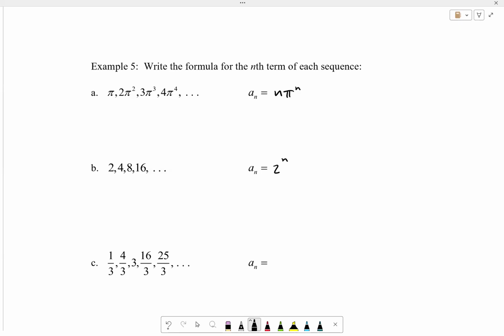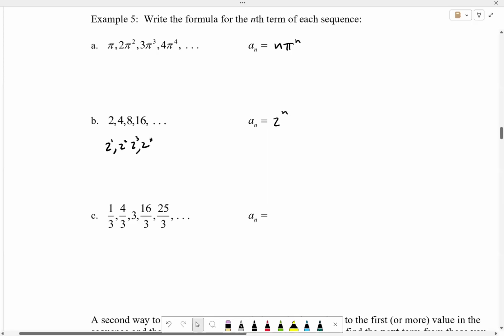write it down. But yeah, once you notice, and hopefully you're familiar, like that 8, especially. I think for me, I'm saying that 2 cubed, 2 squared, 2 to the 4th, to the first. So that's just 2 to the whichever term in the sequence it is. So 2 to the nth power. And some of these definitely are easier to do than others. Like this one. Let's see what you got.